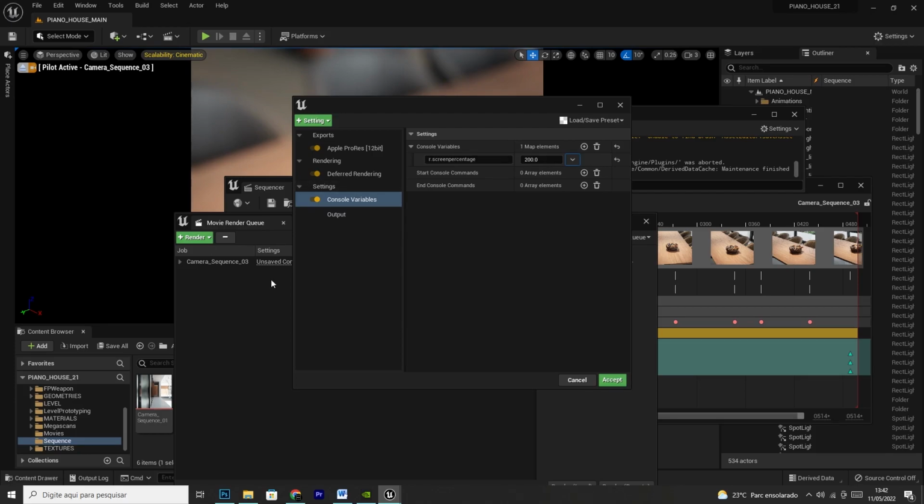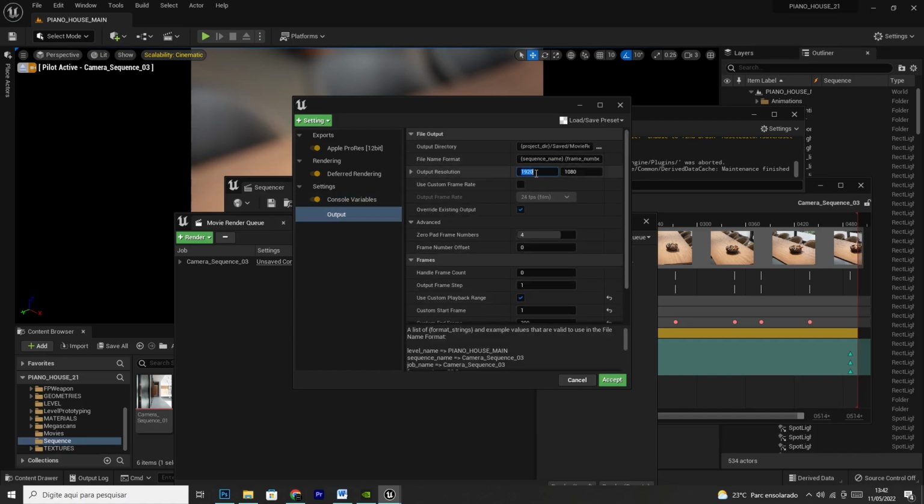But Unreal can crash. The chances are high. So it's related to your GPU. So I'm gonna put 140 because 200 is too much, you know. You can try here 100, okay? And you can put here 4K, you know.